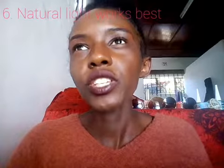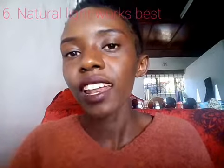So I don't know how much weight to put on this, but when swatching colors of foundations, always do them in natural light to get your right shade. I know you'll be like, I'm buying foundation where the building has windows, so natural light is getting in. But that is so different. There is a big difference between swatching colors in a building and going outside. You will see a big difference and you'll be able to see the right color shade better. So always do it in just natural light. It will do you a good deal and you'll get your right shade.